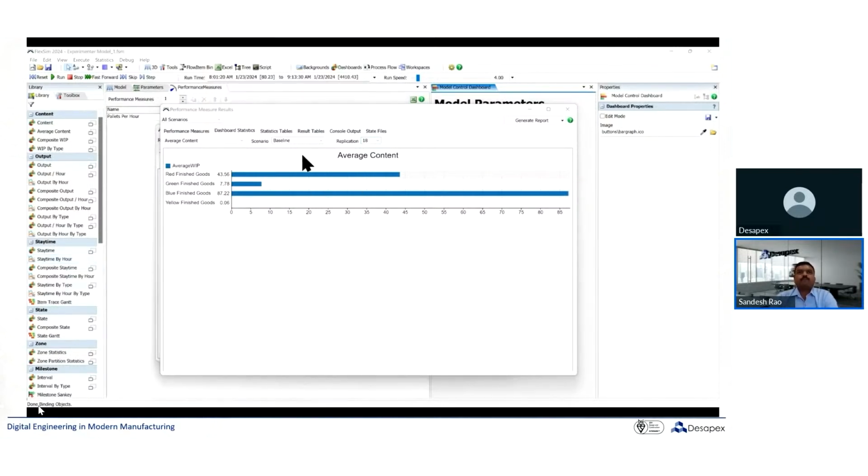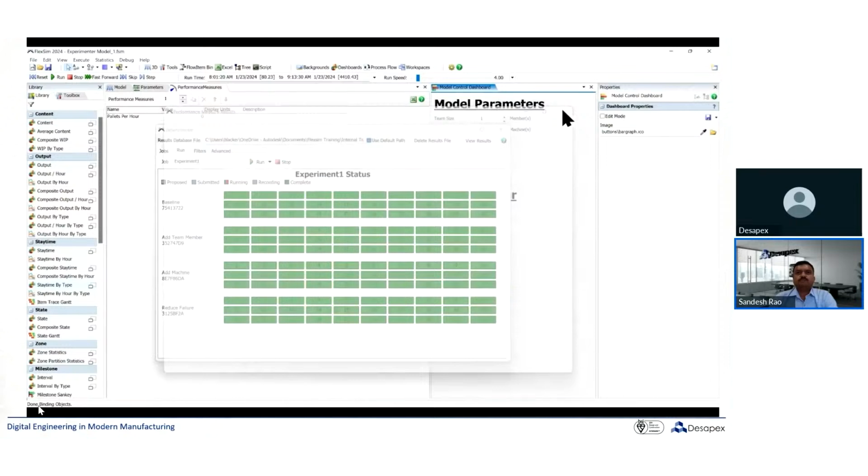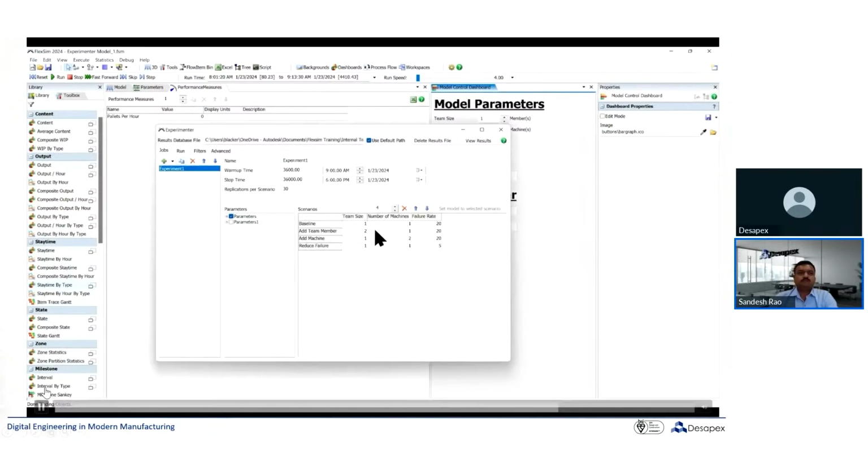Now that we've explored some results a little bit, it's pretty common to start asking yourself other questions about how the model might behave. We have seen the effect of changing individual parameters. Now we can look at the best scenario, where we add one team member and one more machine, and the failure is reduced, and see how this works for us and what the ideal condition for an organization would be, in terms of per hour increase in our output. Maybe now we're wondering, is there a way to maximize this? If we were to potentially change all of the inputs, could we really maximize our throughput?